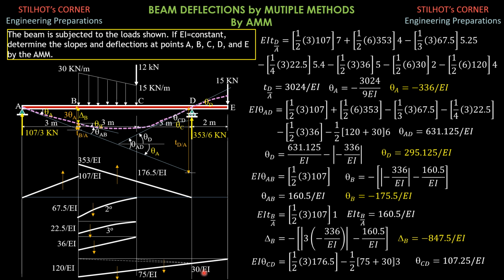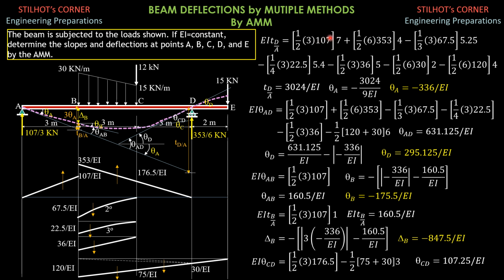So that's it. So first, let's solve for the deviation of point D on the elastic curve relative to the tangent at A. So this is not yet set up. After we compute the deviation of D relative to A, then we can locate the tangent at A, if it is below D or above D. So first, considering this area, 1/2 of 3 times 107, then moment arm, this is 1 plus 6, because we're going to sum up moments about D.